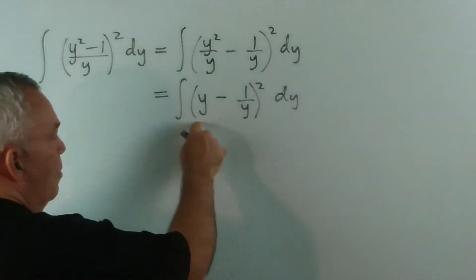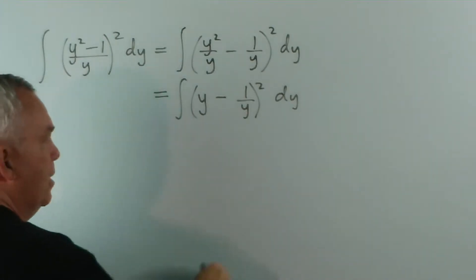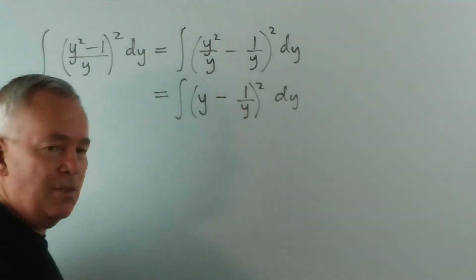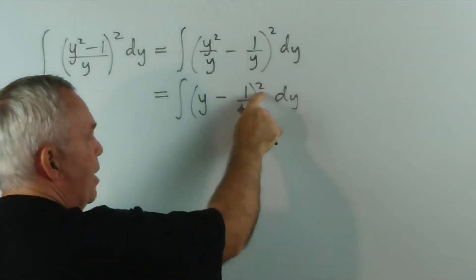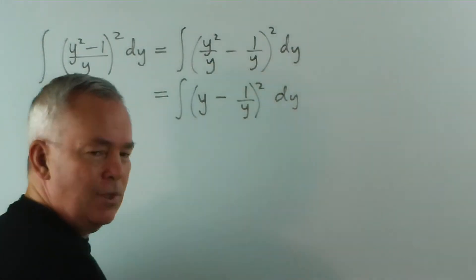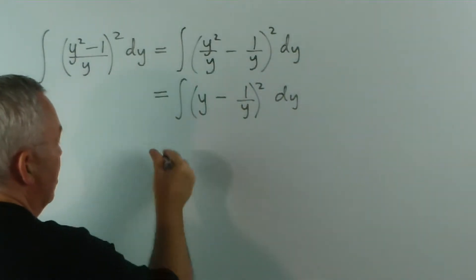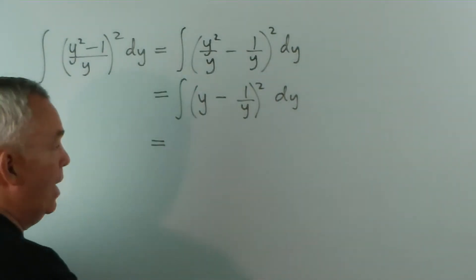So this would be y squared on 2 minus log y plus c. This complicates matters. And I'm now very, very glad that that's not 23 or 12 or something large, because it actually will be easier if we expand.